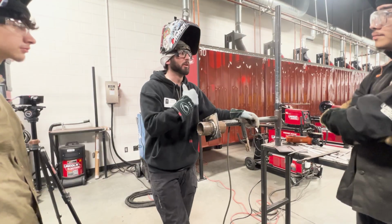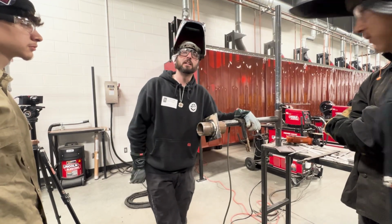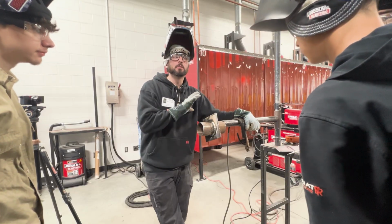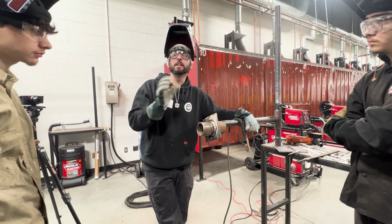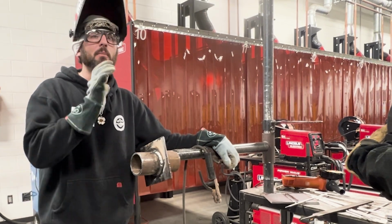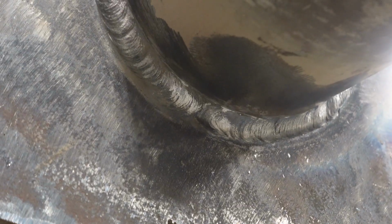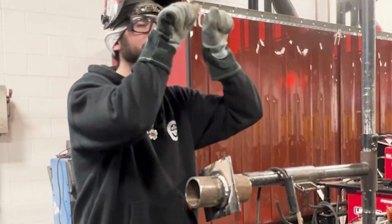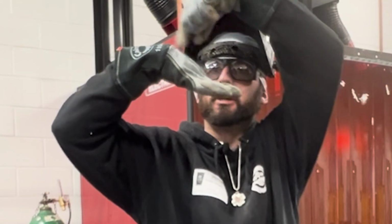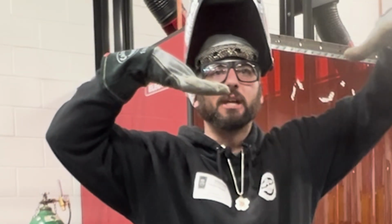The heat, the wire wheel, the file is all your post-weld cleaning that you want to have. Didn't have to take a grinding rock to none of it, but the wire wheel and file should be all you need. Anytime I'm welding with a 70/18, pretty much all I need. Now, when I'm on the bottom, if they let me, I'll almost always grind that cold start down to make it look like this crater, right? That crater is like this. And when you tie into it, you hit it and it fills this in and it makes your bead.